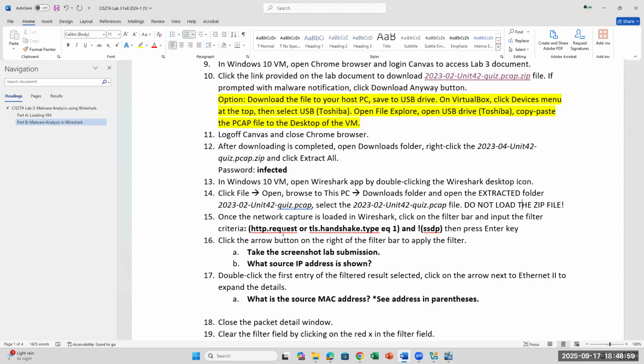So here, what we want to do is look for the HTTP request. We're going to look for the TLS handshake, right? And when you use an AND operator, it's going to combine this and this. It's going to try to find this together, okay?